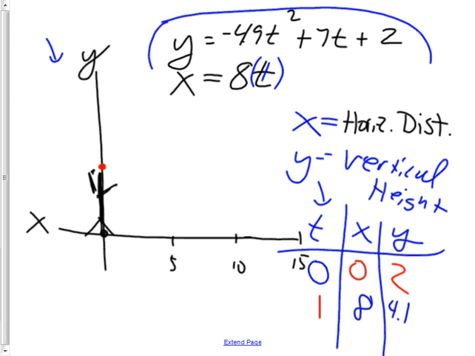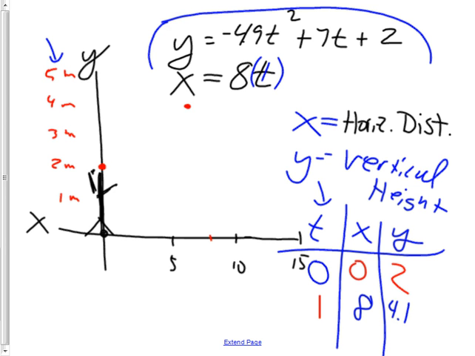Well, remember, this was at 2 meters starting height. That makes this about 1 meter. Makes this about 3 meters, 4 meters, 5 meters. Okay, so if I go with 8 comma 4.1, that's going to be about there for about 8, and 4.1 is like about there. Does it make sense that the ball would go up?